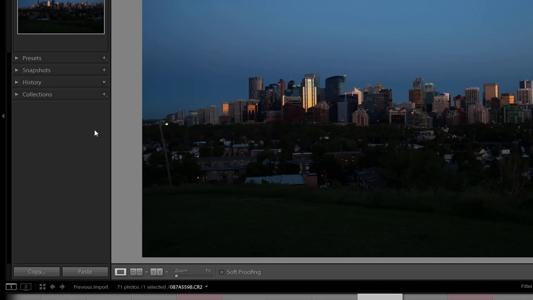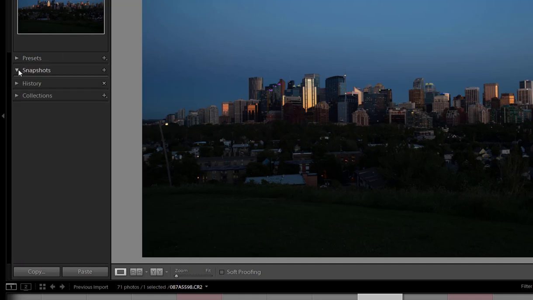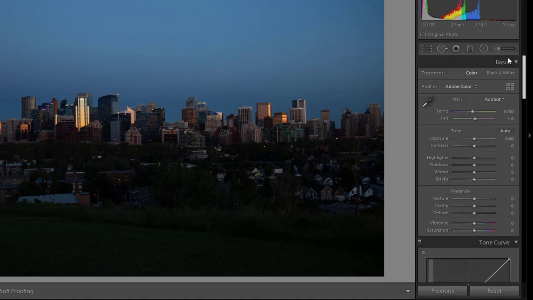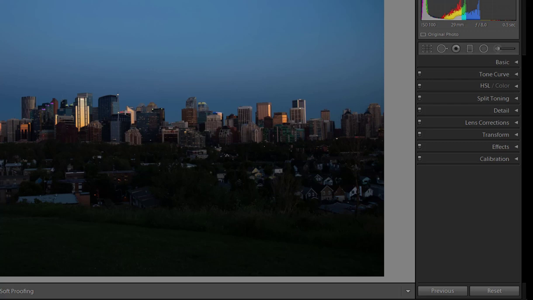If you collapse all, then you can see all the panels, and then you can just expand the one you need when you need to use it. And the same on the right side. There's all these panels and this skinny little scroll bar. So I just do the same thing. I'm just going to collapse all. This makes it easy for you to follow along to what I'll be doing.